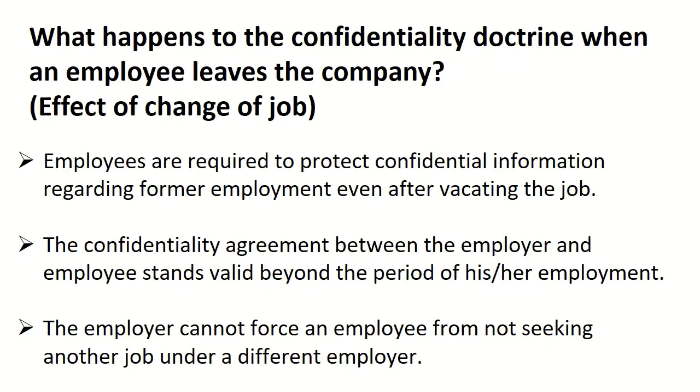What happens to the confidentiality doctrine when an employee leaves the company? Or we can call it the effect of change of job. Employees are required to protect confidential information regarding former employment even after vacating the job. The confidentiality agreement between the employer and employee stands valid beyond the period of his or her employment. The employer cannot prevent an employee from seeking another job under a different employer.